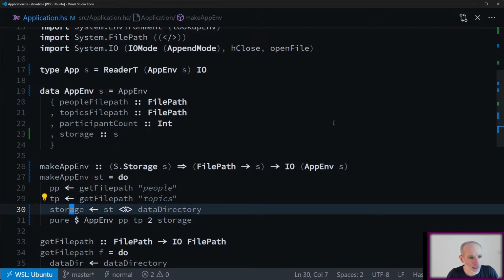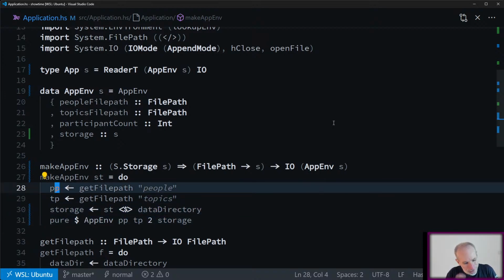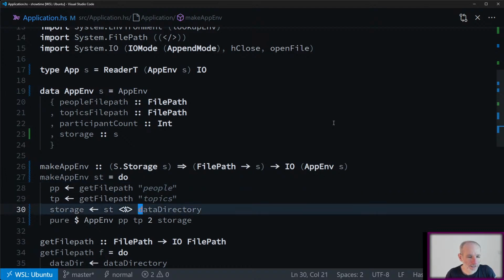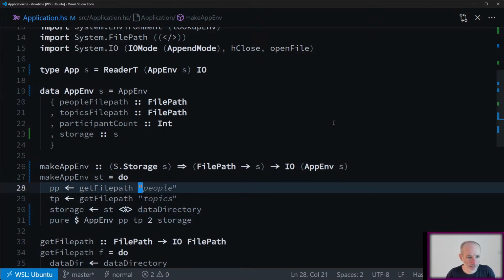So it uses the file path because there's already some existing stuff, some of the existing code is passing the file path around.